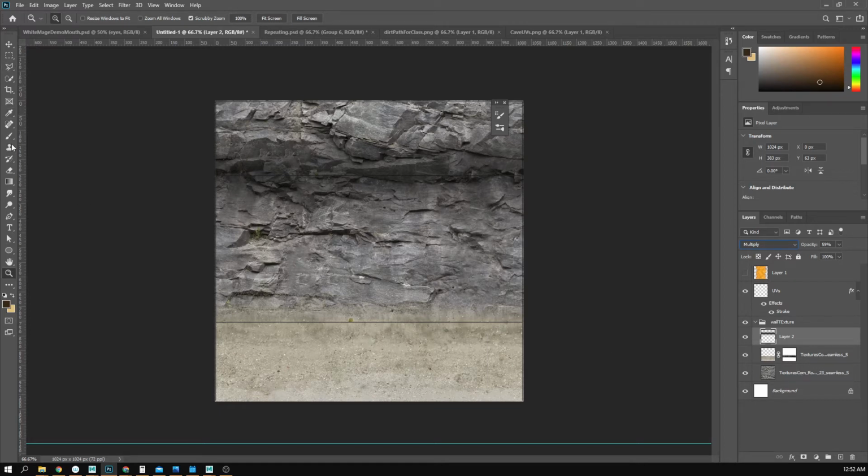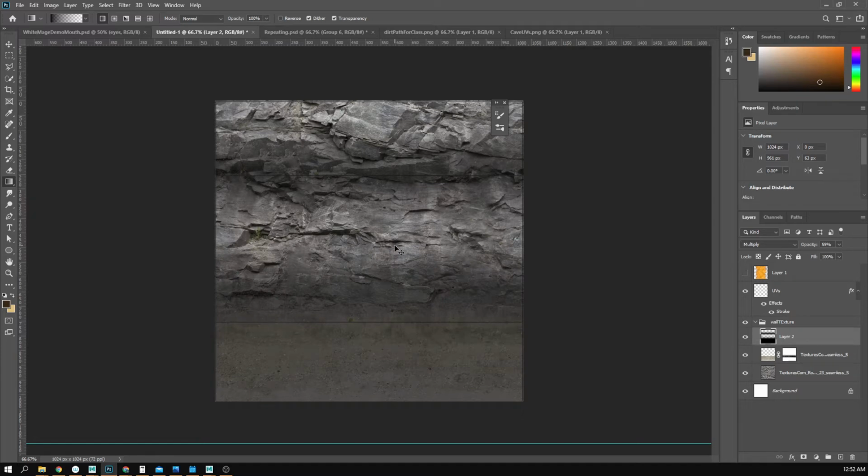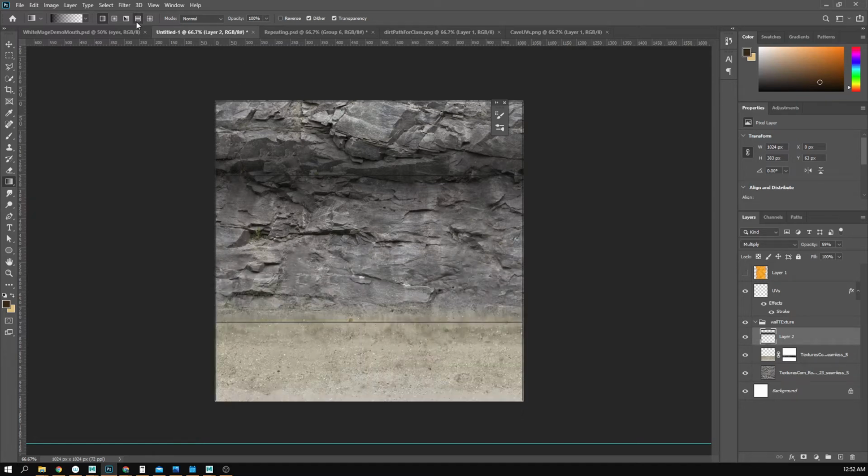I'm going to do that again. So I have this layer, and I'm going to add another gradient, but I'm going to go from this section up. And to do this correctly, I'm going to actually do that same, this one right here where it goes from the middle. I'm going to go around here again. And I want to change that.